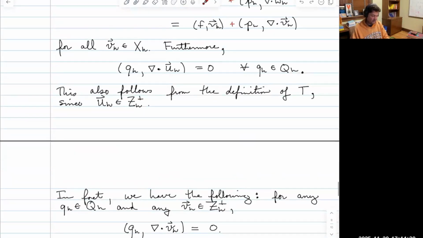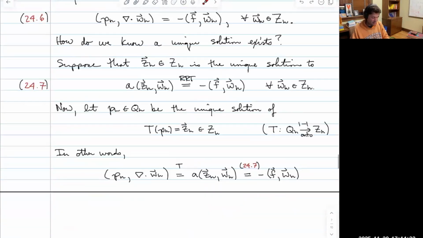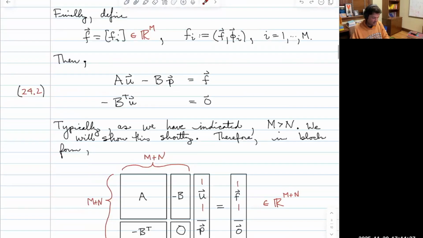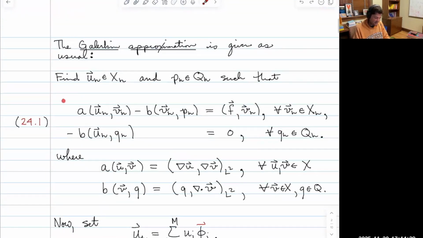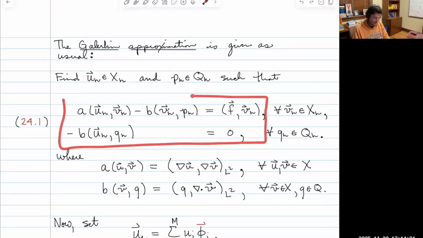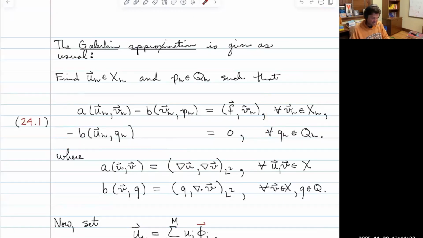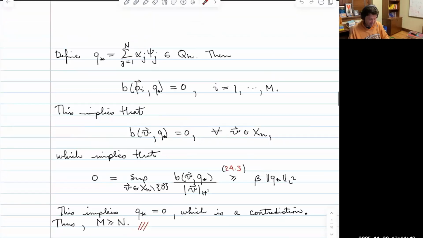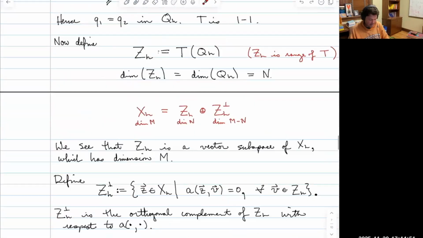We have a solution pair that satisfies this equation. The reason why this should be a plus on the other side is that when I take this term over to the other side, I get a plus sign. So I definitely had a typo, and I think we've definitely fixed it now. So that's it.